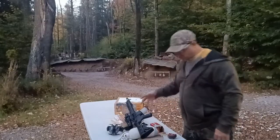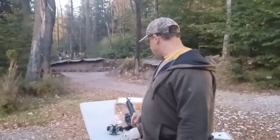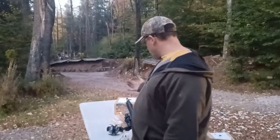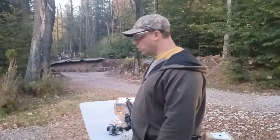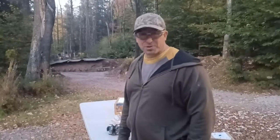At this point, I can't say that 223 Wylde is necessarily better than just a 5.56 chambering. I'm getting pretty much the same results on my Ruger MPR as I am with this 223 Wylde from Palmetto. But hey, I'm not complaining about a half inch group.